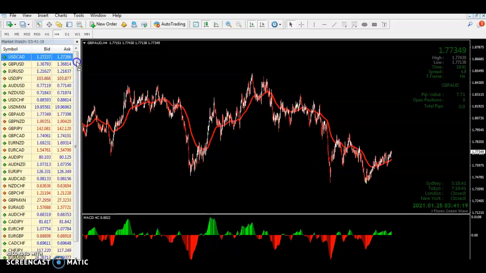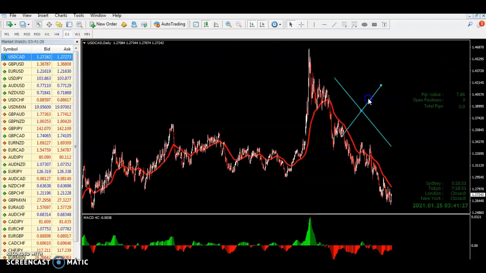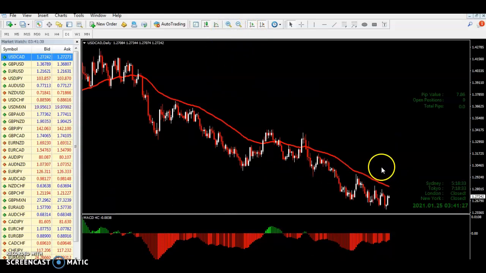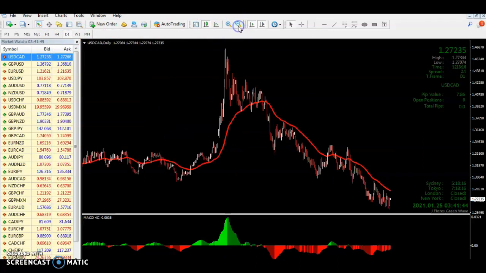So let me start with USD CAD right here. You're going to see it in 4 hours, and right away, if I put it in a daily, let me get rid of these lines right here. Let me get rid of that line right there. These are candles, obviously. You can put any color you like, okay? But these are Japanese candles. Make this smaller. This whole swing right there is one swing. It's one wave also. It's an entire wave. We call it an entire structure.